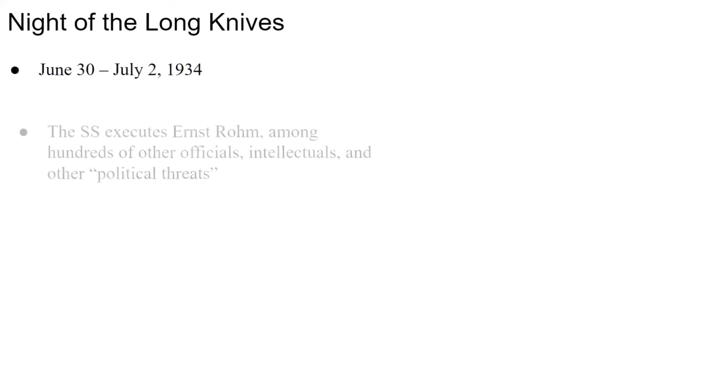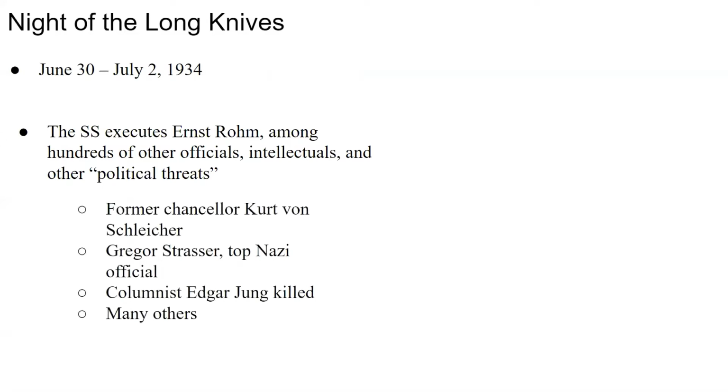And then Hitler carried out the famous Night of the Long Knives. Between June 30th and July 2nd, 1934, Hitler executed top Nazi officials who he feared would overthrow him. Ernst Röhm being one of them, the leader of the SA. Even though Ernst Röhm had actually really helped Hitler rise to power, he definitely threatened Hitler's actual power. So the SS attacked Ernst Röhm, the leader of the SA. To an extent, this could be called an SS versus SA, but that's a to-an-extent statement.